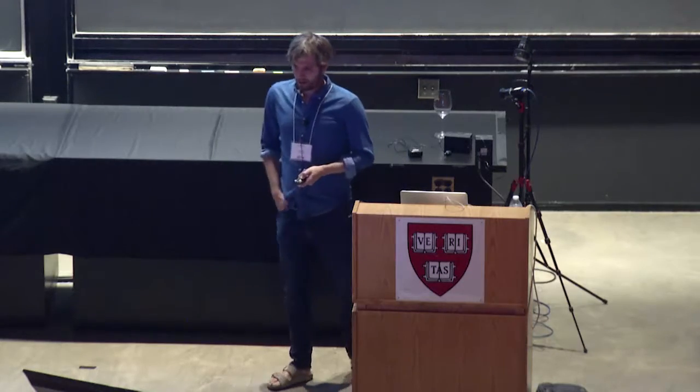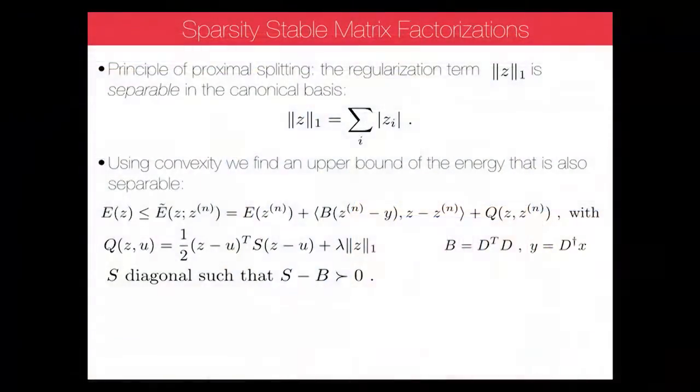And why is that? The reason we have this property is that, as you know, the L1 norm is separable. You can express it as the sum of absolute values of each coordinate, a sum of terms that each involve a single coordinate. Of course, the first term, the L2 reconstruction term, is a priori not separable. If the dictionary is not aligned with the canonical axes, it is not a separable term. But if I find an upper bound, a surrogate that is separable, then I'm in business. That's the main principle of proximal splitting: you find a surrogate term, a controlled upper bound of the function, that can be written as a separable function. This is a diagonal term in the standard proximal splitting algorithm.